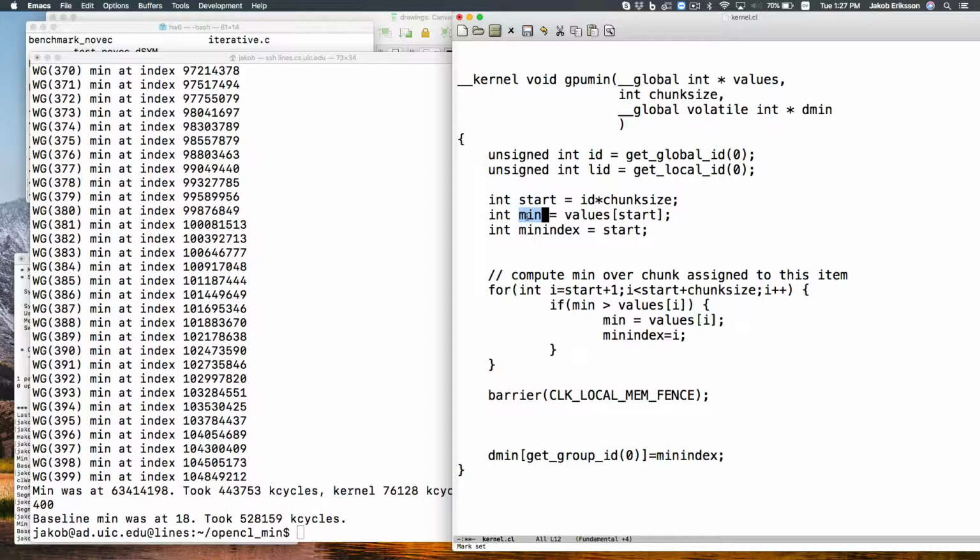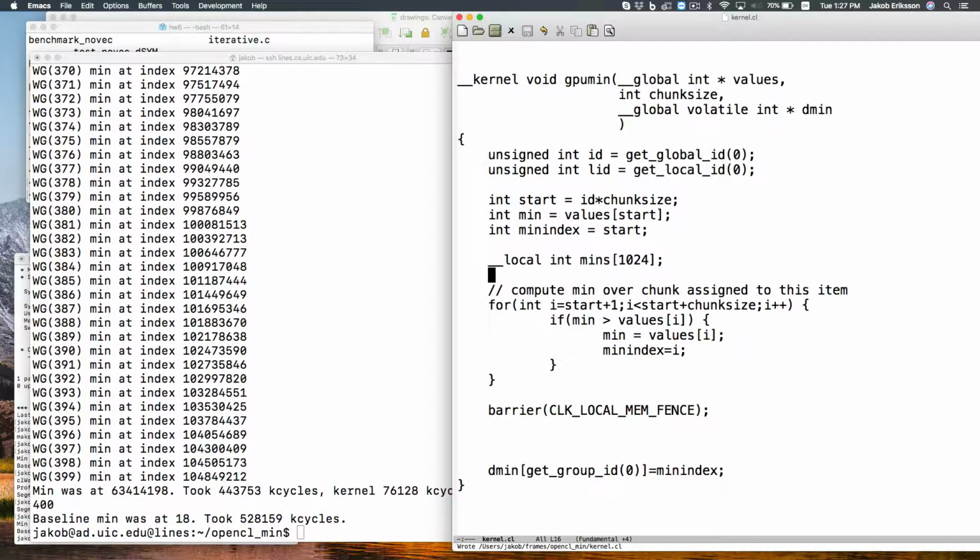A local variable, right? We need a local array. What's the work group size? Okay, that's the work group size. OpenCL is really unhappy about variable size memory allocations.